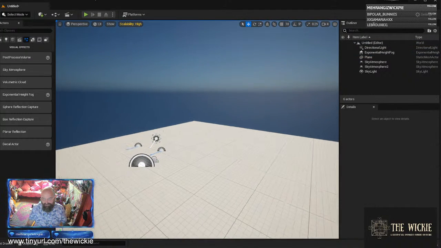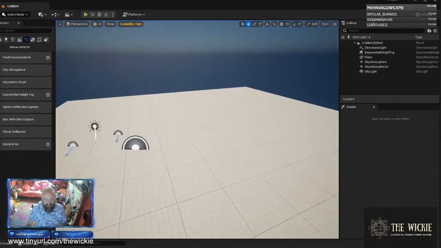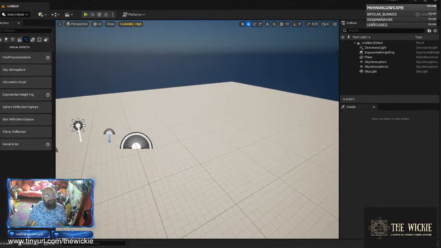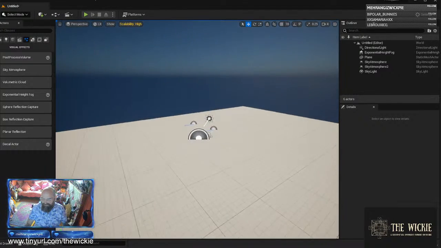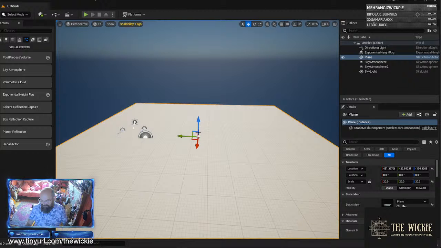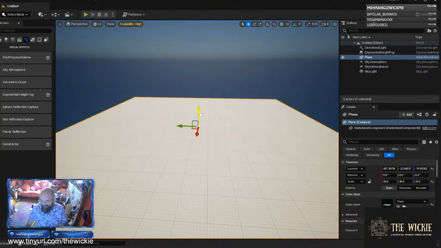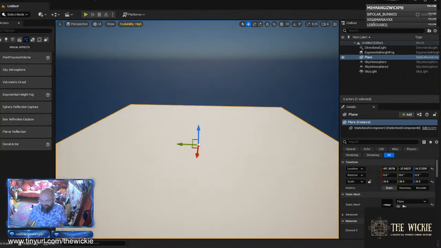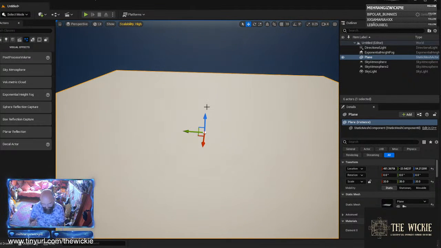Weirdly jerky in here, but I think that's because I'm converting something at the same time. Okay, so away it goes. Now I've got some nice simple basic lighting in my scene, which is a big improvement. I'm going to bring the floor up a bit, so it's above the level of this grid, because I find that annoying.